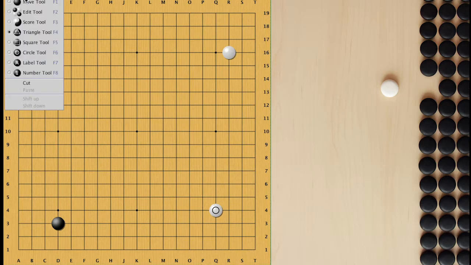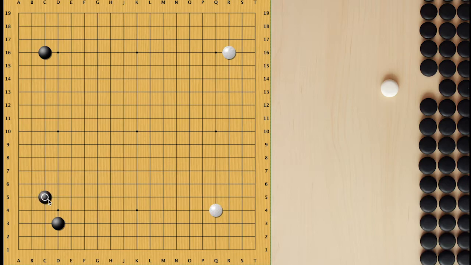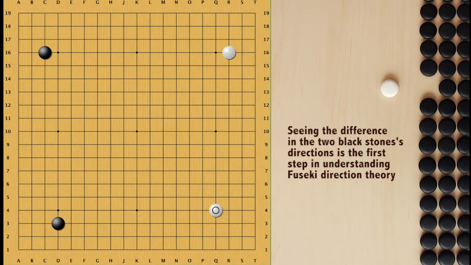And similarly, if black were, say, to just merely enclose the bottom left, white would get the jump on the top side and get to approach with the support of his own R16 stone while playing on the widest side, while also denying black a corner enclosure. So we could say that black, having to choose between the lower left stone and the upper left stone, the upper left is more important.